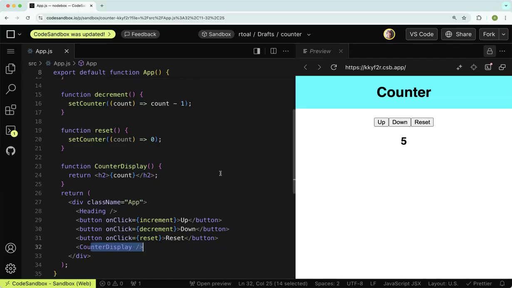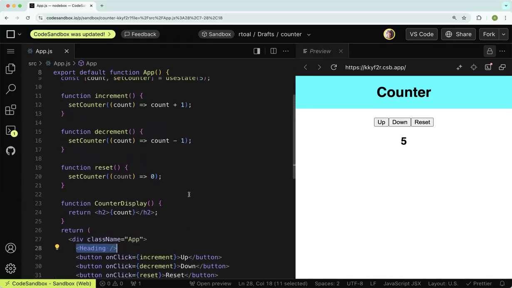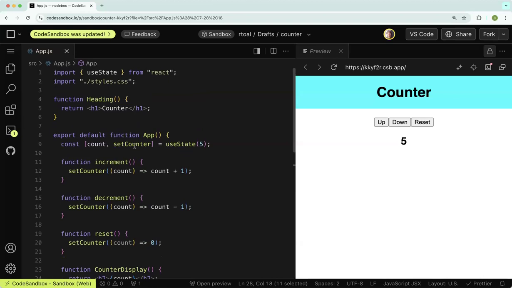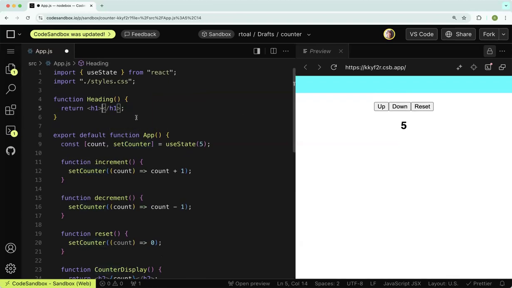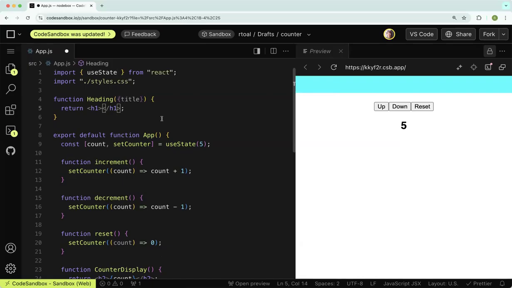elements. One of the nice things about React is we can parameterize, so to speak, these components by adding what are called props. So rather than say hard coding in here in the heading, the name counter, we can actually pass in what's known as a property. So let's say that we called this parameter title. So pass in an object of properties containing a property with the name title. And we can get title to render just like we saw this before. I put in curly braces.